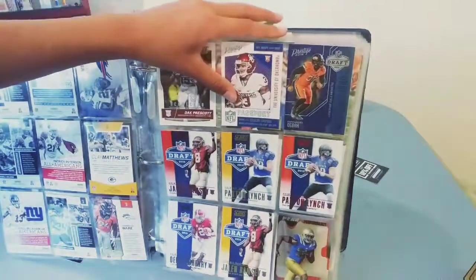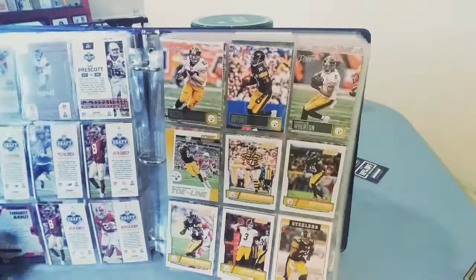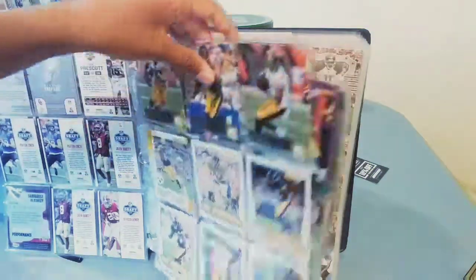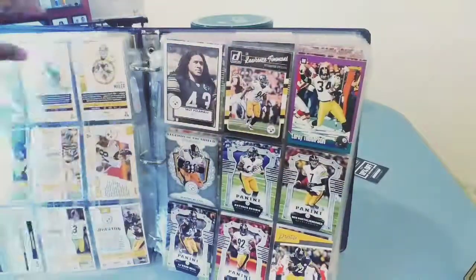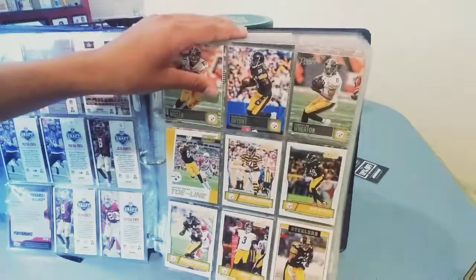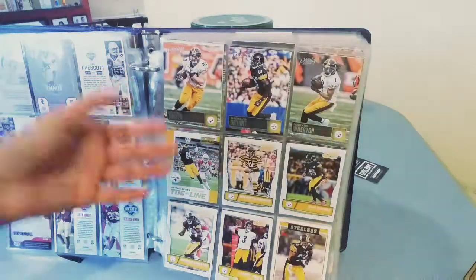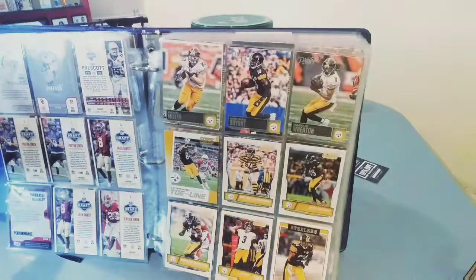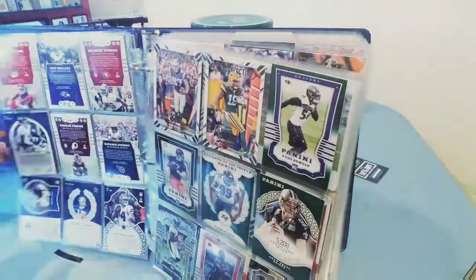Takkarist McKinley peak — that's from Hit, that makes more sense. I'm going to skip the rest of this — it's just team collections. Shout out to my favorite player of all time, Troy Polamalu. This is just the individual team section. I don't want to make a 10-minute-plus video, so thank you for sitting through this whole binder of semi-hits.